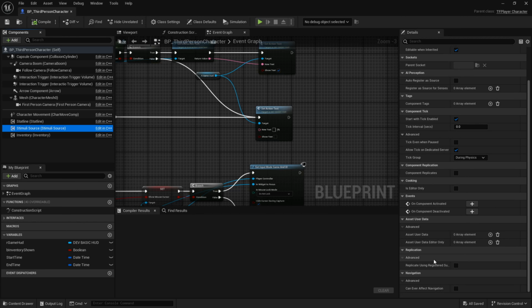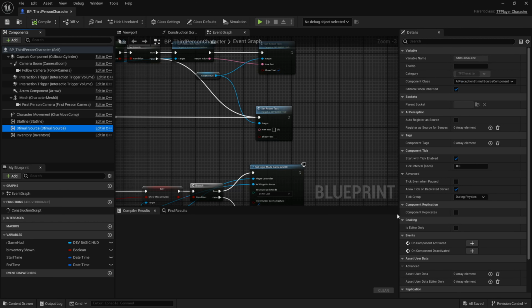Component tick. Now this is one of the other ones that I haven't quite figured out what is going to be the most efficient, but you have the ability to change your tick group. Every tick, which is every render frame within your game, there are actually four separate tick actions that happen: pre-physics, physics, post-physics, and post-update work. They follow in that order: pre-physics, physics, post-physics, and after everything else.